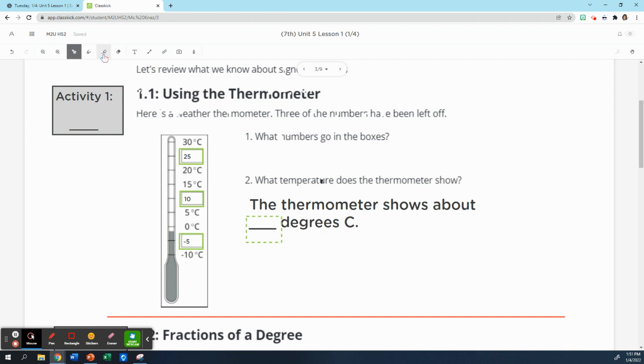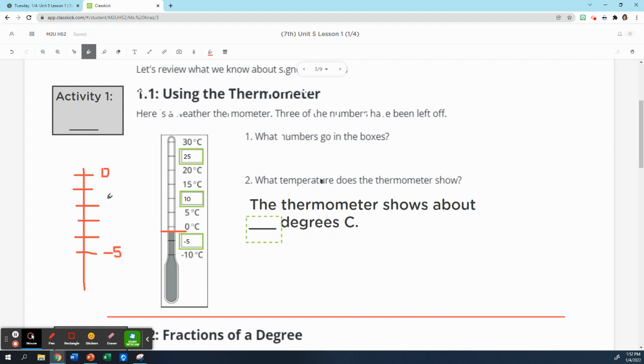Now, if I'm thinking about what the temperature is on this thermometer specifically, I'm looking at where the gray line intersects the axis. And in this case, it's not really an axis, it's a number line. But I'm looking for at what number of degrees does the thermometer stop? And I can see that it's between 0 degrees Celsius and negative 5 degrees Celsius. And if you can imagine a number line that we broke down where we actually counted by ones all the way down to negative 5.